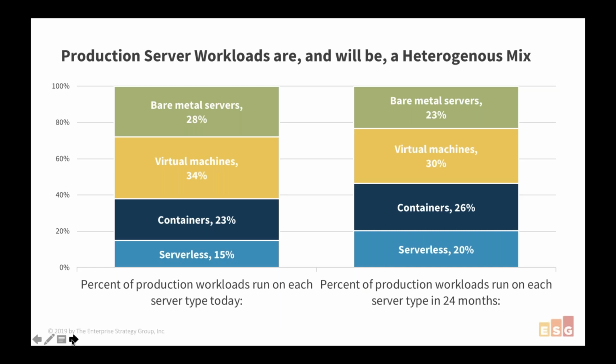Now, there's always an exception. If you're a cloud native business, you've never seen the inside of a data center, so to speak, and you're building everything, you're truly cloud native, you're probably not thinking about bare metal servers. You may be thinking about VMs like EC2, but most enterprises that are in transition still have some legacy technology, and that's why there's going to be a heterogeneous mix of server types moving forward. That obviously is relevant for thinking about the security controls that can protect the full stack of your legacy applications and your cloud native apps.